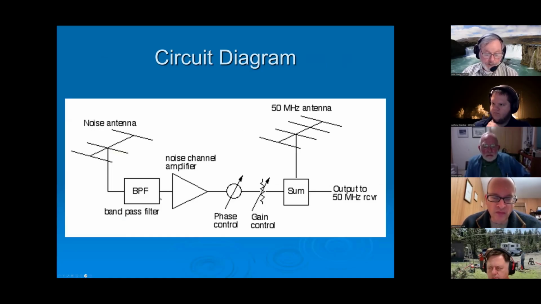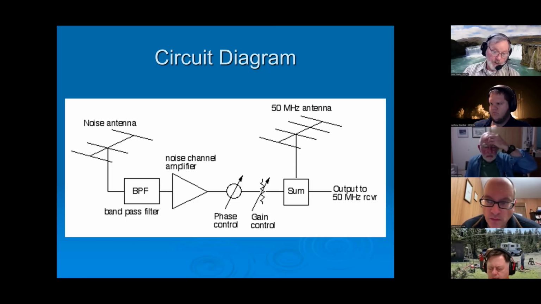On these types of systems, a lot of times just to clean things up, you put in a bandpass filter to make sure you don't have frequencies either above or below what you're looking for. That ends up getting pushed into this pipeline. It just cleans things up and lets just the signals that we want to look at get through.